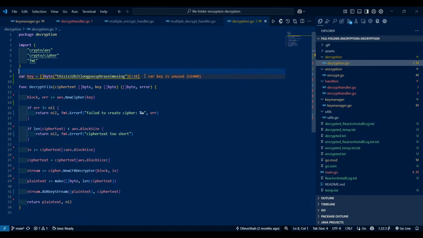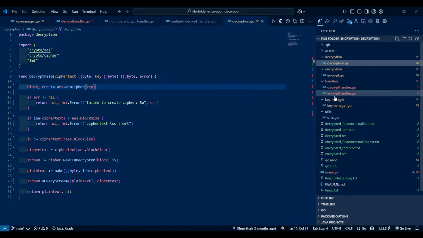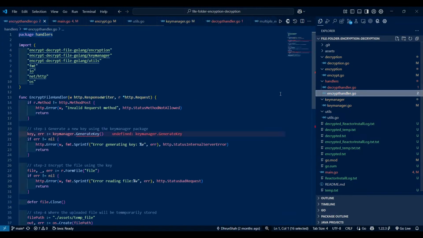I think here we did not use this, because ultimately we have used this function. Now go to the encrypt file handler.